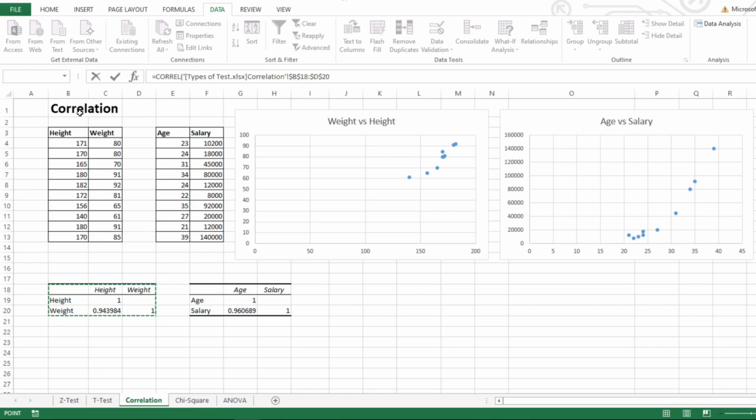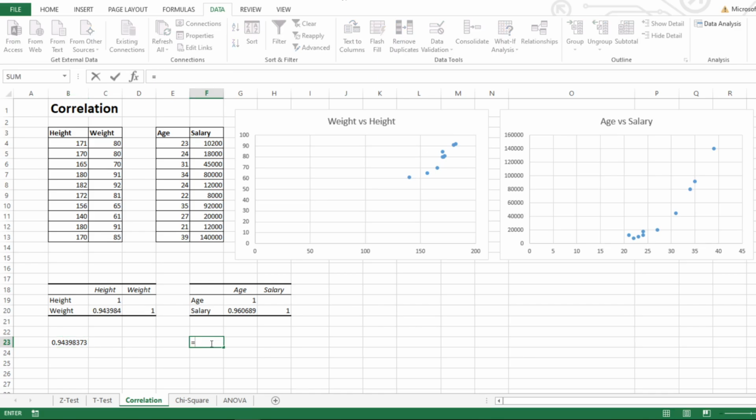That's all about this particular topic on correlation. On top of that, in case you don't want to go through data and data analysis, there is also an inbuilt functionality that you can use, which is basically just click on equals to correlation. So CORREL is the function. Select the array 1 and then comma, select the array 2, and then you can see the correlation value is 0.94.